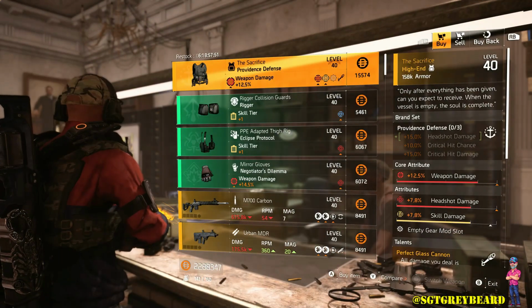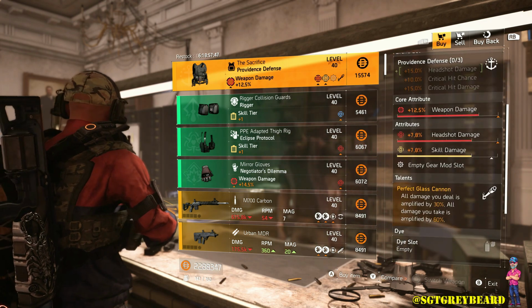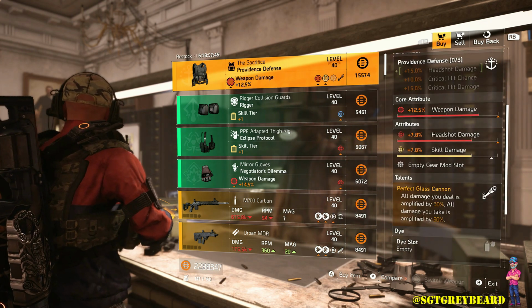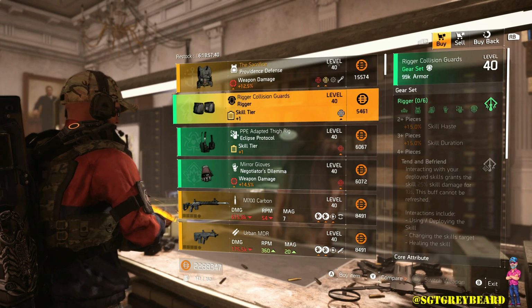And as we make our way to the clan vendor, keep in mind, I'm like 2,000 hours into this game, and there are still things I can improve, so you always want to keep a lookout. Here we go. Starting off, we have the Sacrifice body armor. It has perfect glass cannon. I know for a lot of people, you may not like to use that talent, but it's definitely one you want to have.